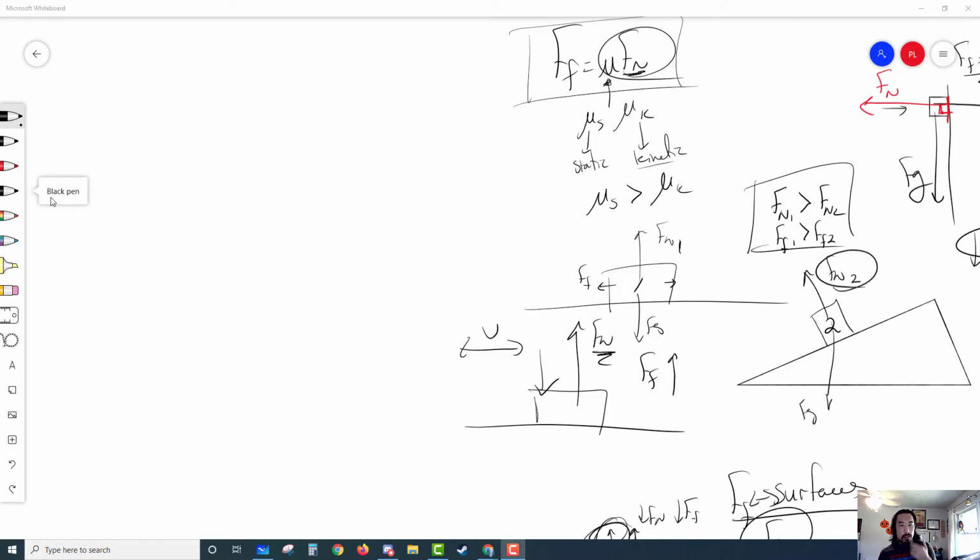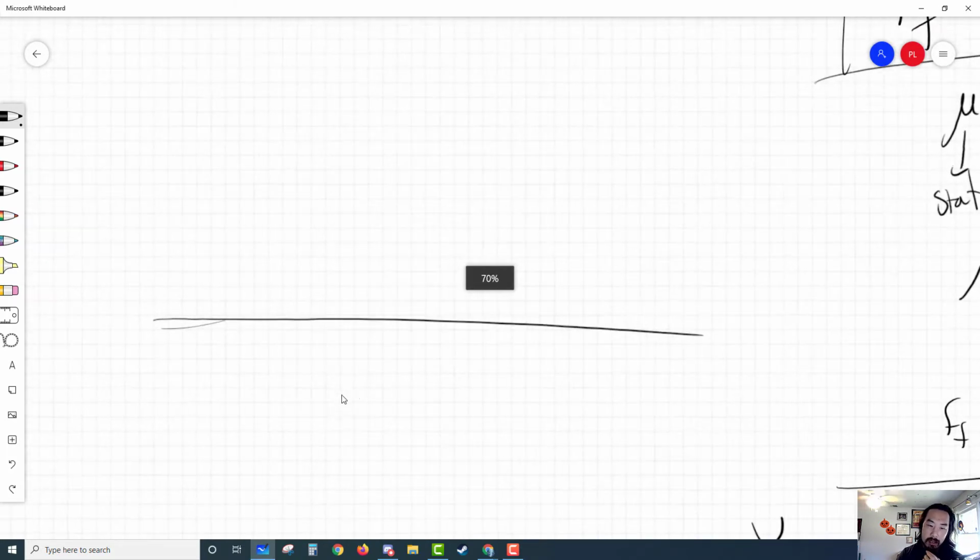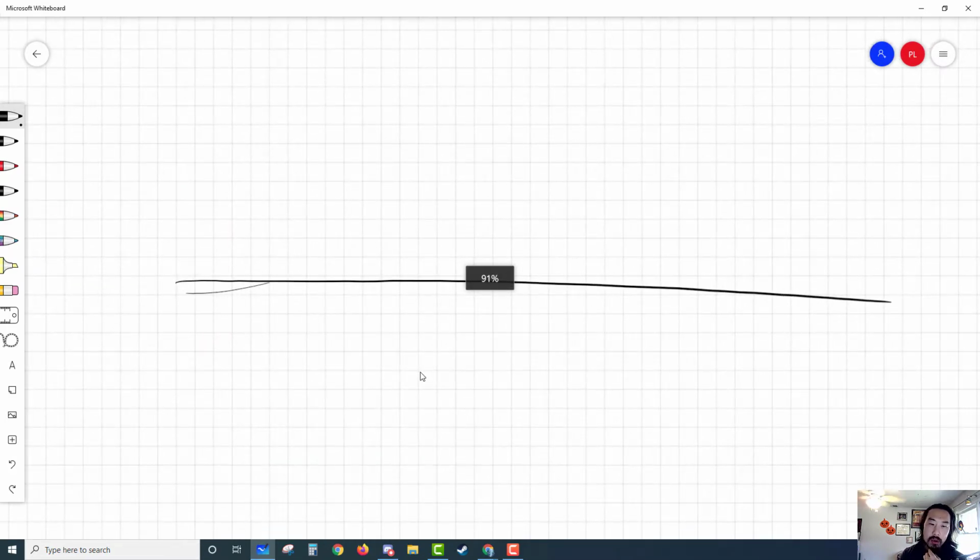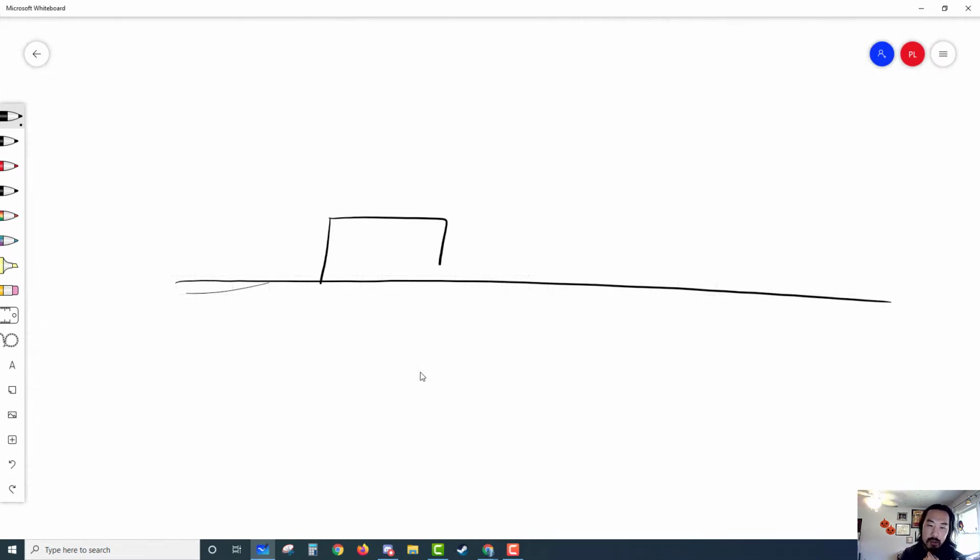The very last thing that I want to cover is the force of friction in the direction of motion. They will find ways to make this concept, which should be a really simple concept, as tricky as possible. Okay, so it's easy to imagine an object, let's say, sliding to the left. If the object is sliding to the left, then the force of friction is towards the right.